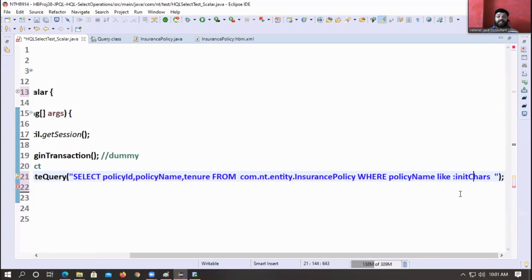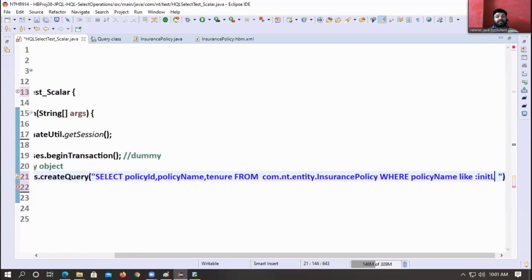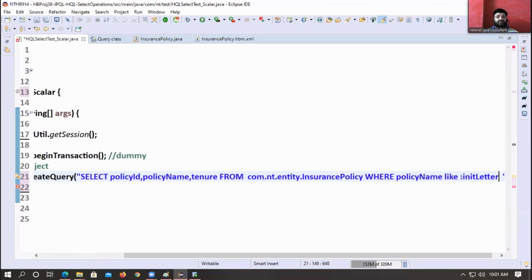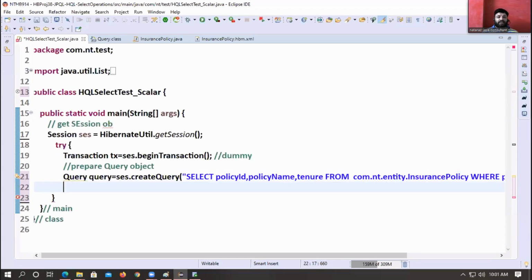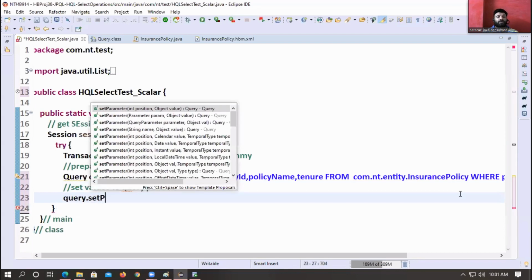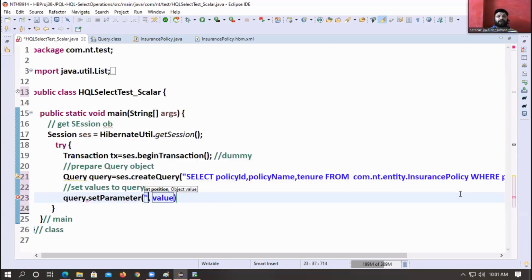Initial letters. Like initial letters. Understanding my statement? Okay. Set values to query params. Query dot set parameter. What dot? Query dot set parameter.